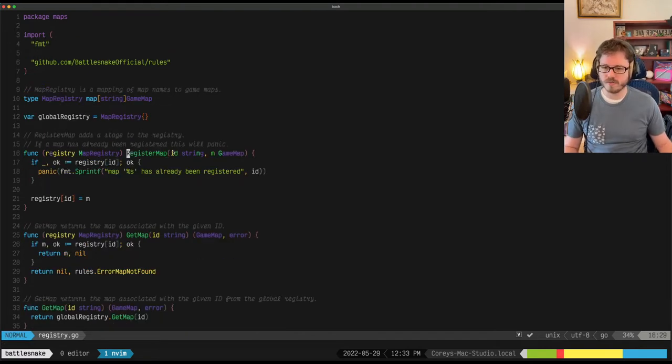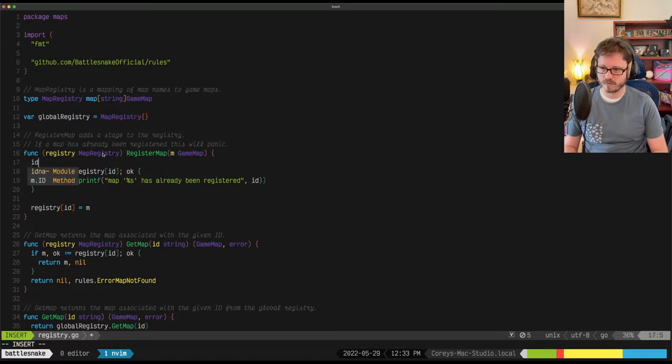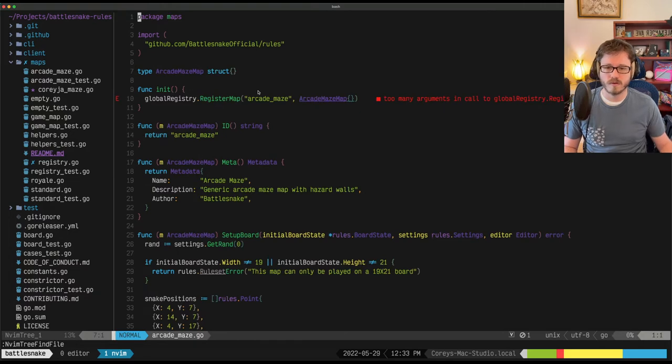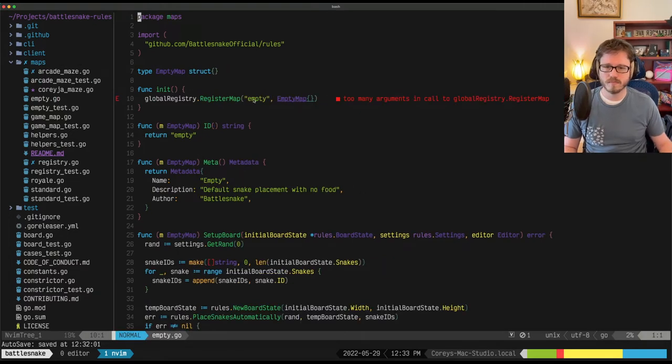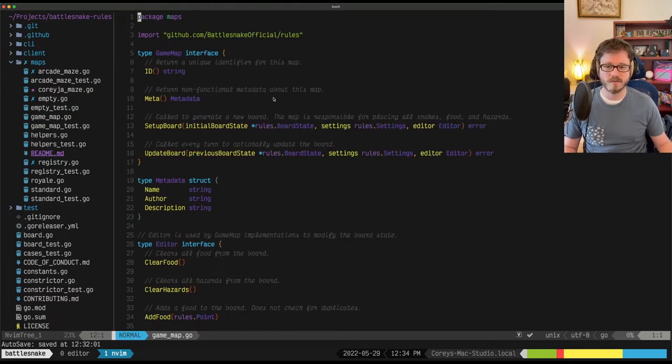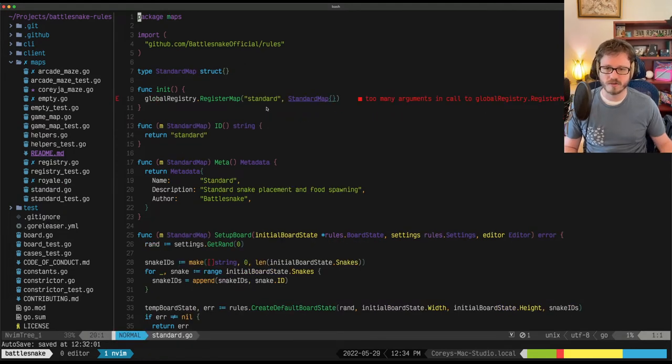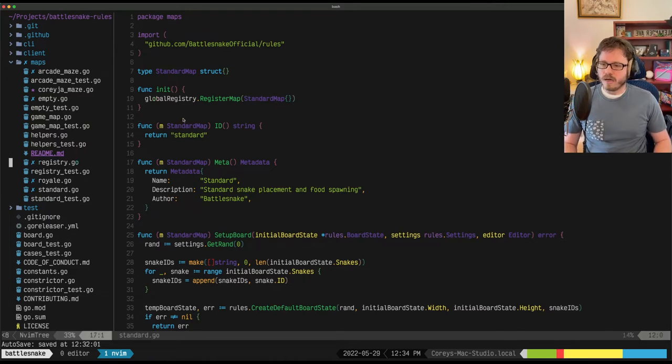Ooh, we're in an open source repo. Oh, because it's not get ID. I just like Copilot drive for me too much. Well, that was easy. I'm definitely gonna have broken the other maps, but I could probably just go fix them real quick. Battlesnake people watching along, feel free to tell me now or in a PR that this is a bad idea. I'm probably gonna just keep rolling with it for the moment because it seems fun. But I don't actually have strong feelings that this is the right way to do it. But now we don't have to repeat ourselves.